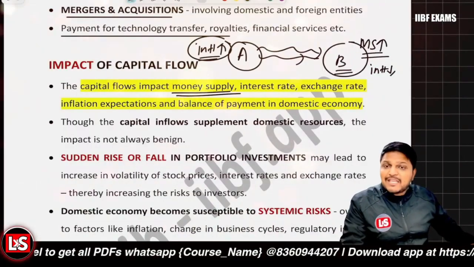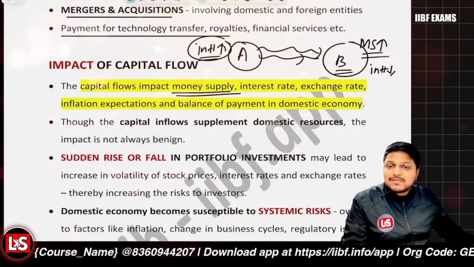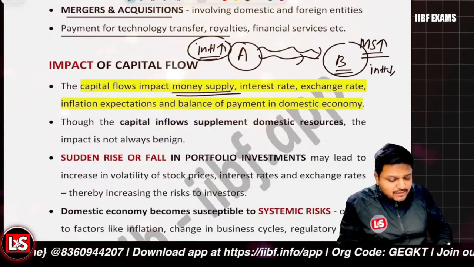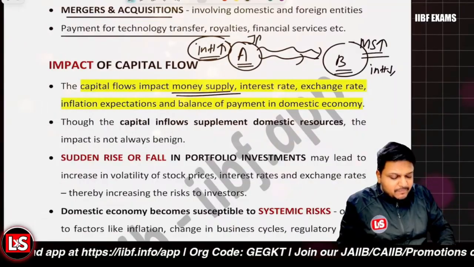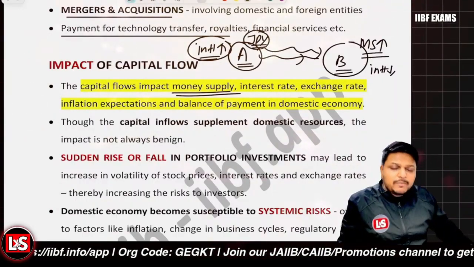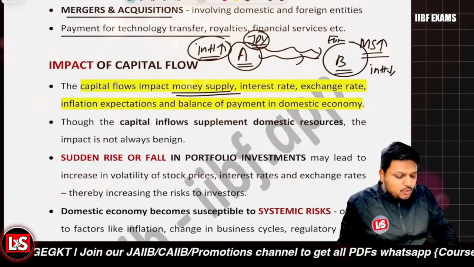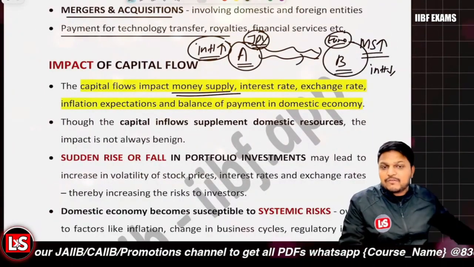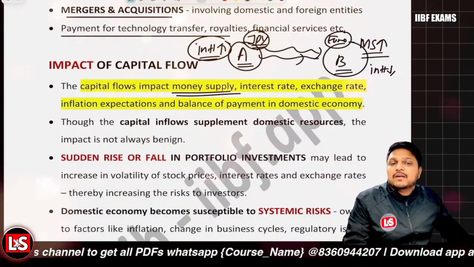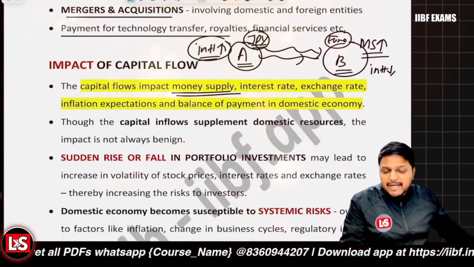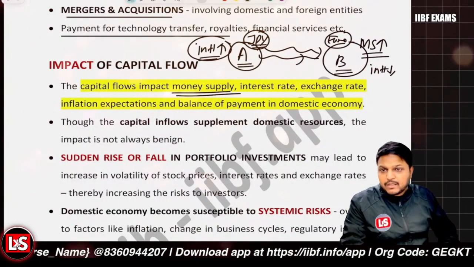And also the exchange rates become volatile, because the outflow is going to weaken the currency of that particular country. Now, if country A has the currency JPY, then the JPY value will be reduced. And for country B's currency, let's say it is Euro, the Euro will become stronger. It will appreciate. So the country in which the inflow is there, the exchange rate will appreciate, and the country from where the outflow is there, the currency will be depreciated, right?